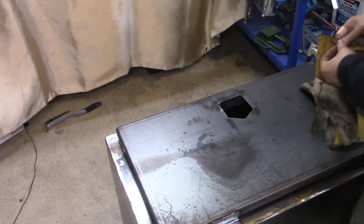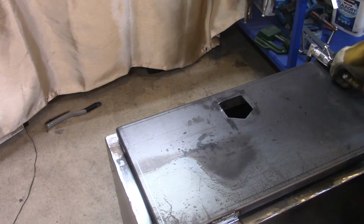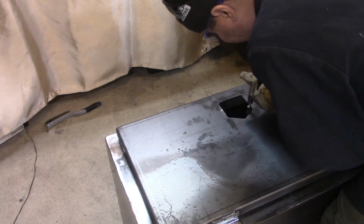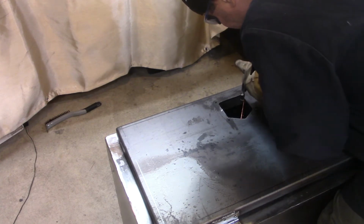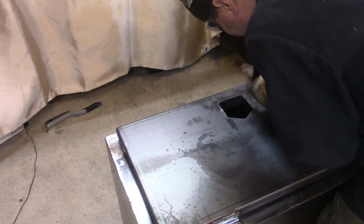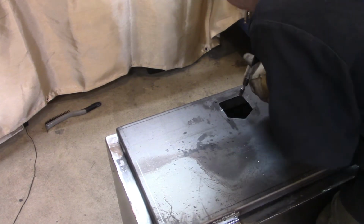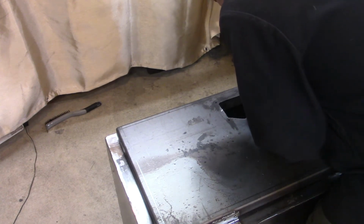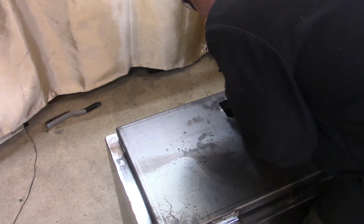Yeah, I use a different kind of grinder with a metal grinding attachment on the end of it. It's an air grinder is what it is. They're like those little metal grinding wheels on the end of it. I forgot what they call those, and I apologize for that. But basically, they literally just take steel right off. You see how it's jumping there? It's doing that because I think I have my compressor up a little too high for it. But even when I lowered the PSI down, it still kind of jumped on me.